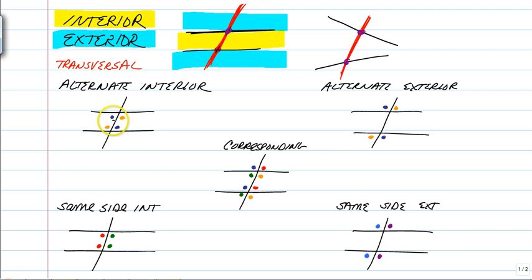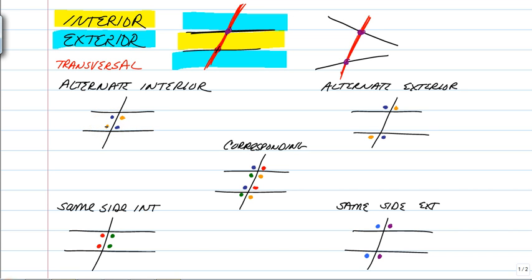So notice how in this diagram we have the top left and bottom right angles of the interior. They are on opposite sides and on opposite lines. That's what makes them alternate. But they both have to be inside. Your other example is the orange dots. They are both interior, but they're on the opposite side of the transversal and they are on opposite lines. So you just have to get used to the pattern.